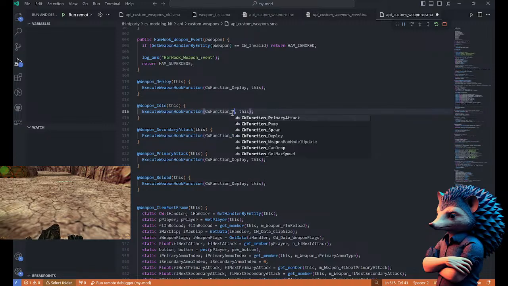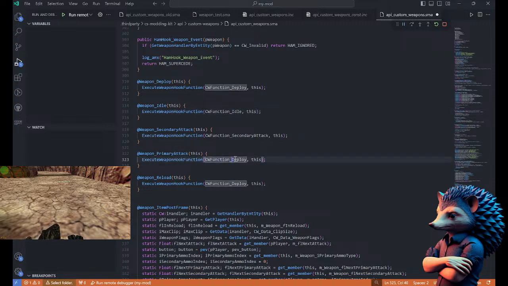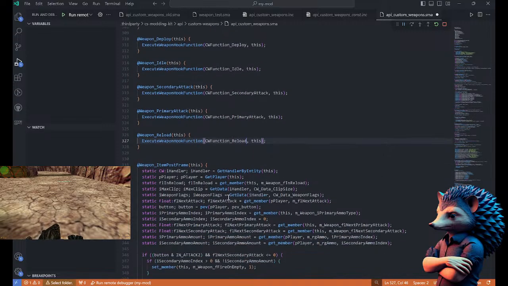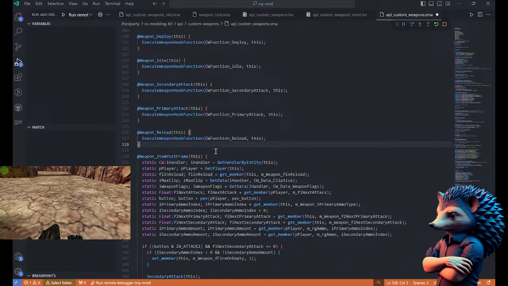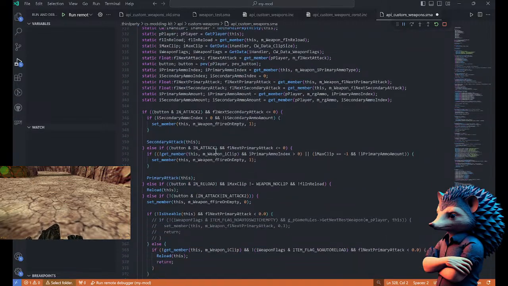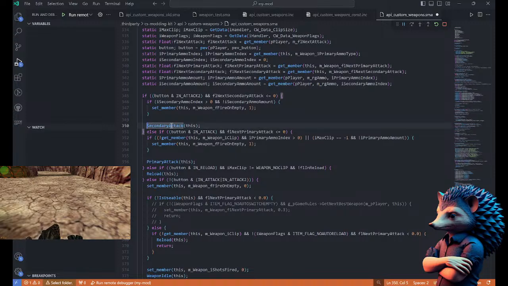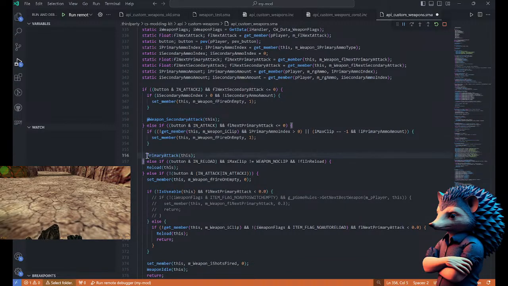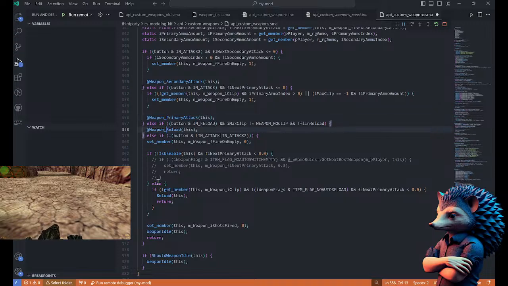Secondary attack, primary attack. Oh, it's idle. Sorry, idle. It's primary attack and reload. And I think it looks good right now. The only thing we need is to change the namings a bit.